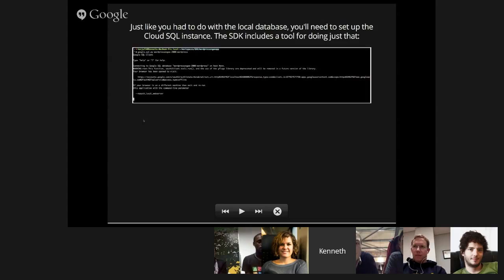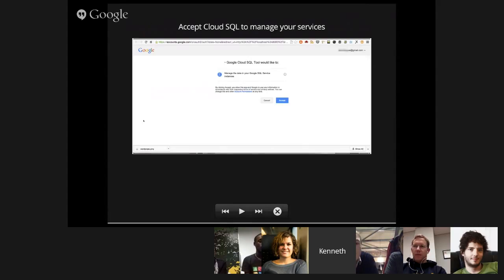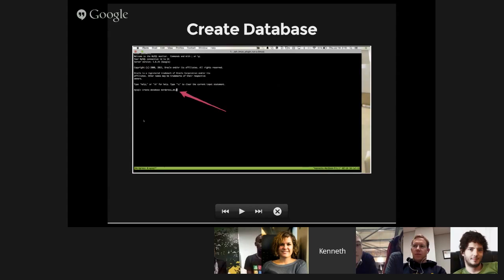Giving it that automatically triggers an authentication for a token. It redirects you to your browser, and when you accept, you'll be able to access your Cloud SQL instance. You'll be presented with that, and you'll now create a database, WordPress_db. That's the most important part, because that's what WordPress will look for.